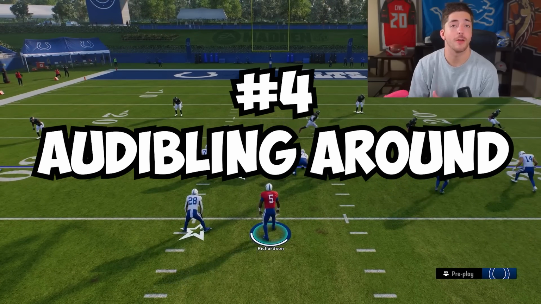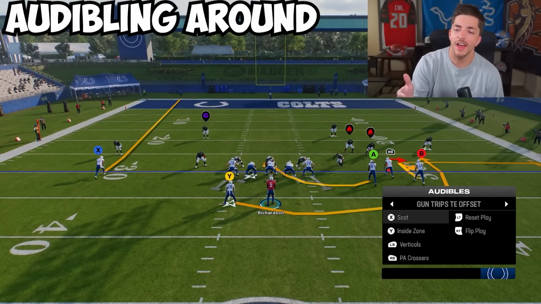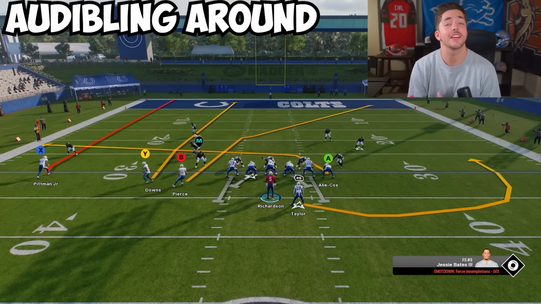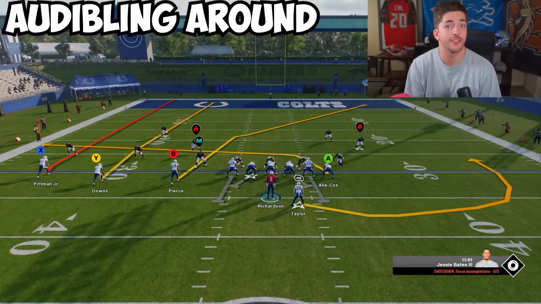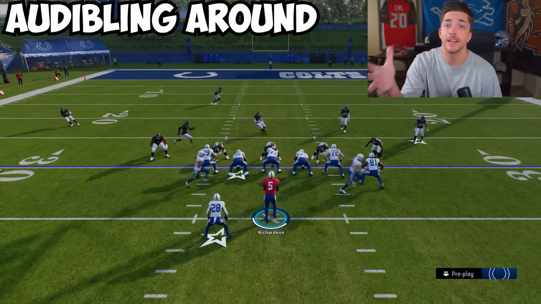You see right here, we went from the gun bunch to the gun bunch wide. Nothing too crazy about that right there. But then, let's now go into the trips tight end offset. This is a really good way to keep your opponents off guard and then be able to catch them sleeping or catch them not adjusting fast enough to whatever new formation you're going to. And I'm going to show some pretty advanced strategies with this too.